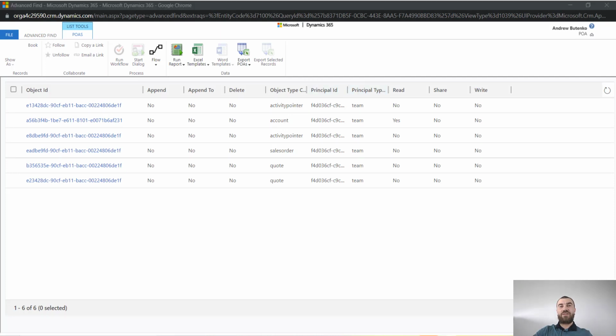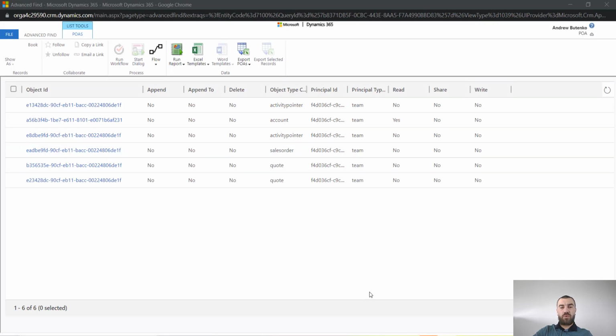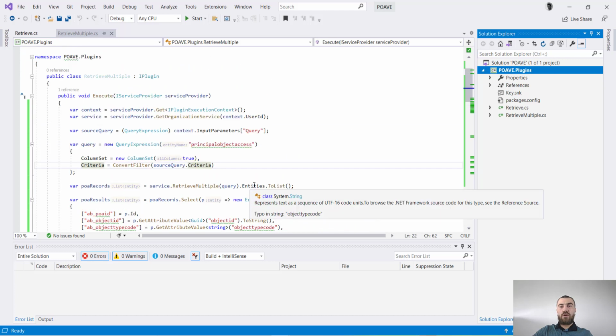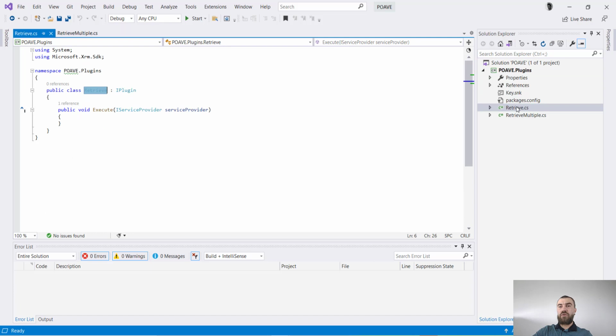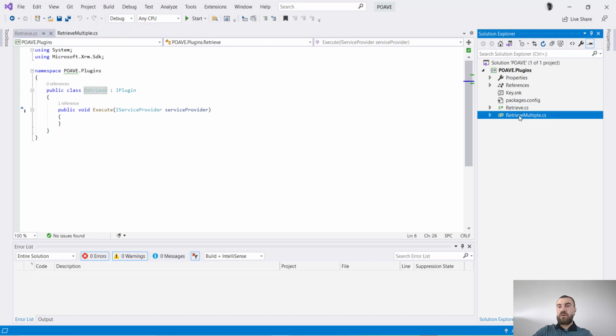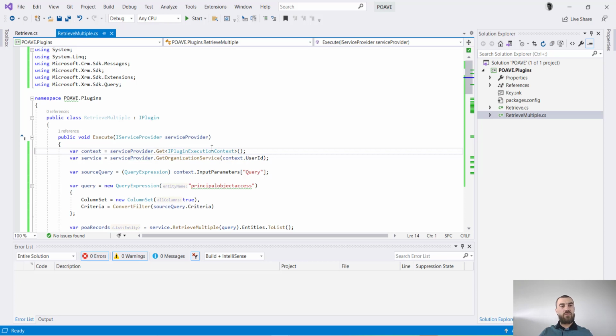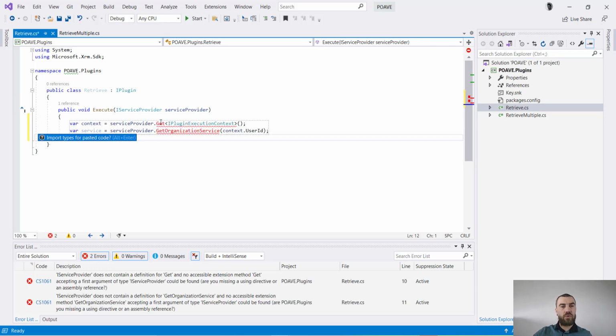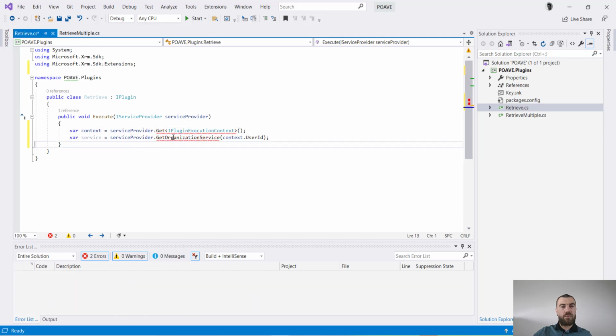And one thing that is missing at the moment is the read plugin, and I will work on it just right now. Let me open Visual Studio and let me jump into the Retrieve plugin. I will copy context and service from the Retrieve Multiple plugin and will just paste it here because I will use it anyway. I include missing references and we're good.